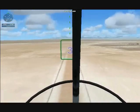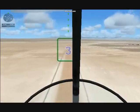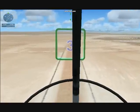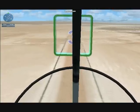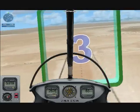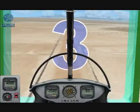Now head down. You may keep full throttle on, it doesn't matter at this point. Now head down and gently start bringing back the throttle to idle.